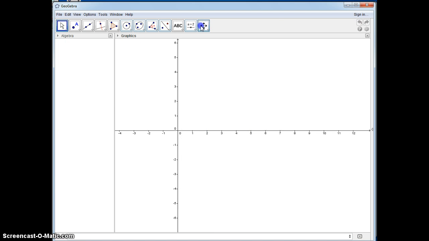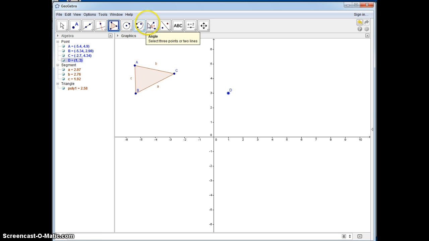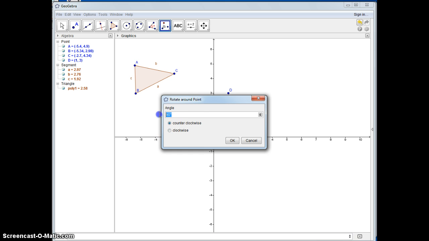So let me try one more. I'm going to try this one again, and I'm going to go from here, and usually use (0, 0) as your center of rotation, but suppose we didn't want that. Suppose we wanted (1, 3). Now we're going to go down here, and we're going to rotate this by this point. We'll just do, yeah, I guess we'll do 100 degrees. Actually, I'll do 120. And we'll go clockwise, and OK.